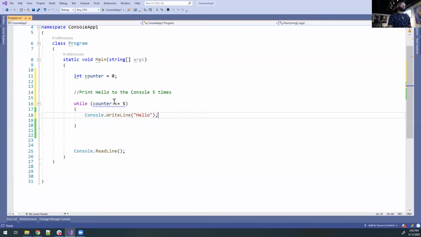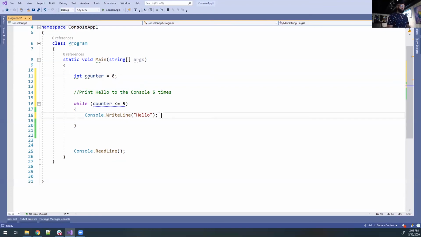But as soon as the counter variable is greater than 5, right? So it has to be 6. Then that's when we have our condition to break out. But notice that we have nothing that increments our counter, right? We need to have something that increments or adds 1 to our counter every time, right? We need something that gives us that little click, click, click, right?